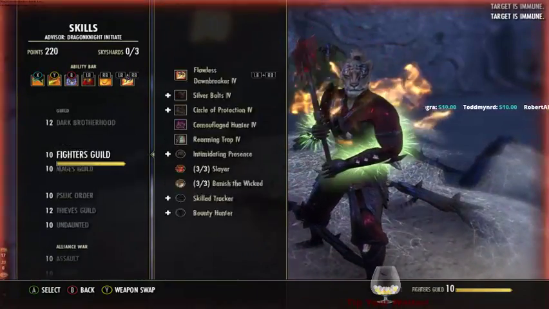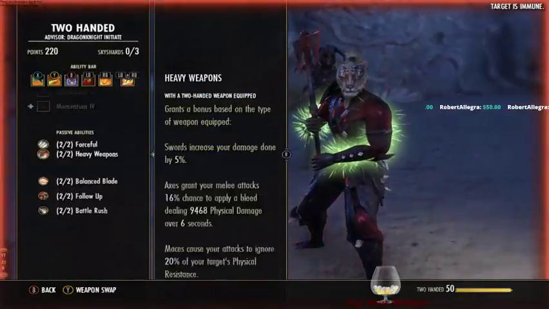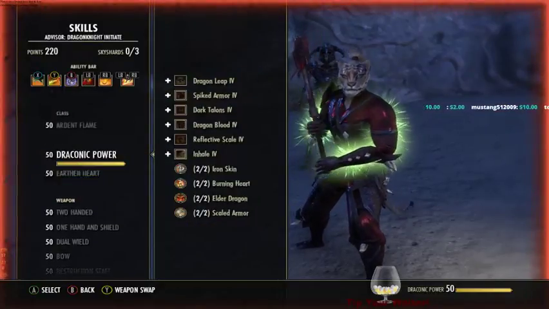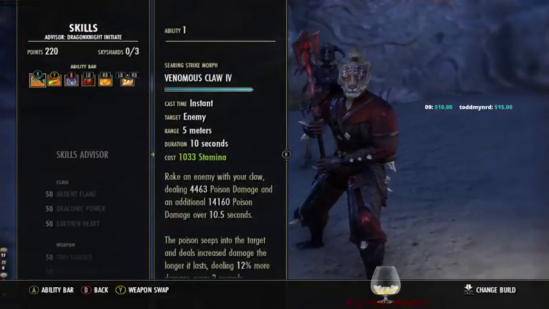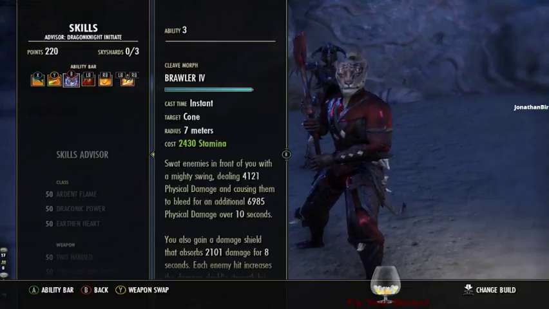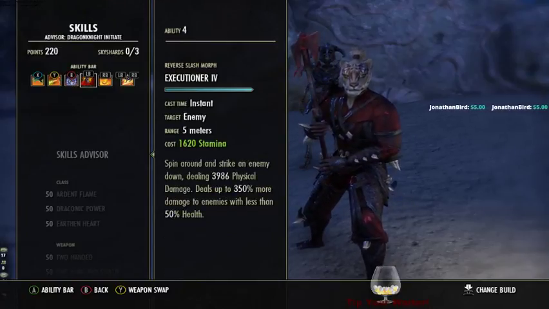And then I get that follow-up passive, right, in the two-hander. So when I do a heavy attack, my next direct damage effects increase by 10%. Remember that Venomous Claws has a direct effect prior to the poison. Noxious Breath has a direct effect prior to the poison. Brawler has a direct effect prior to the poison. All of these have direct effects.